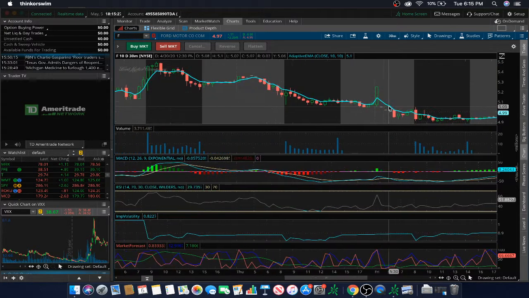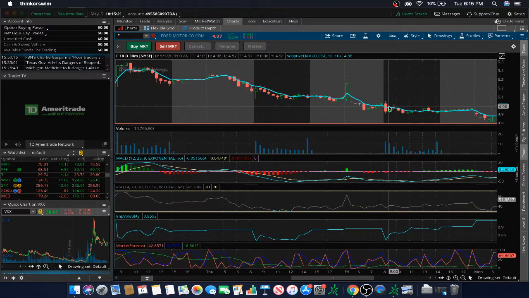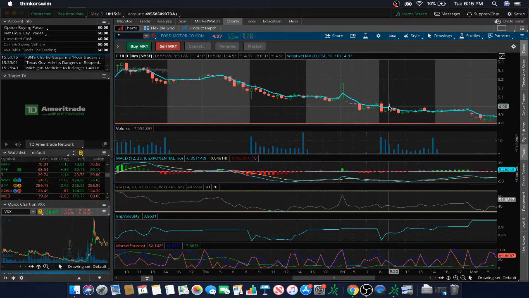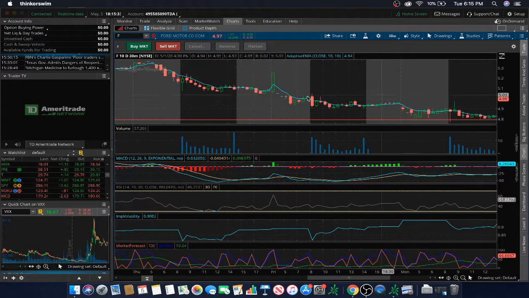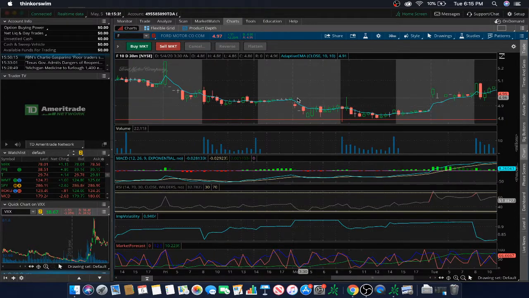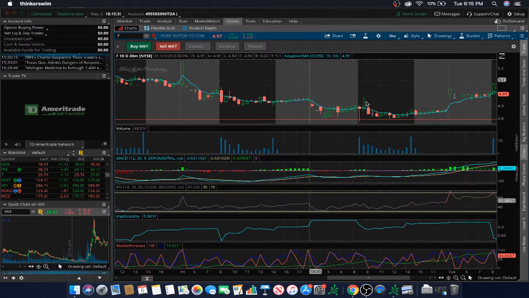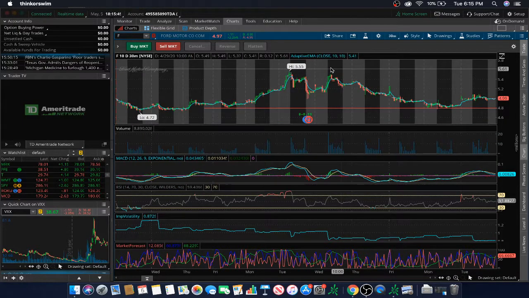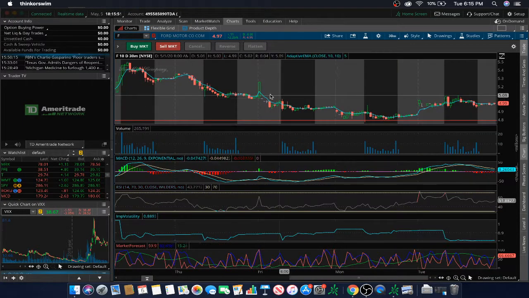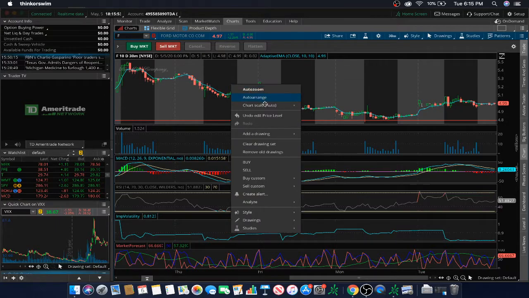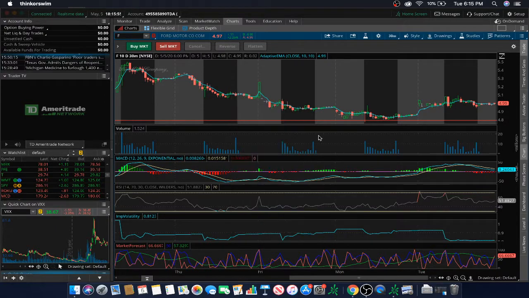Now that we know a good entry point, we have to determine a good resistance level and what we can expect Ford to go up to without any problem. As of right now, the resistance actually broke. The resistance was 495, but you can see that it actually broke. The reason it was 495 is this. Let's go ahead and zoom in on the last couple of days and add another trend line right here.